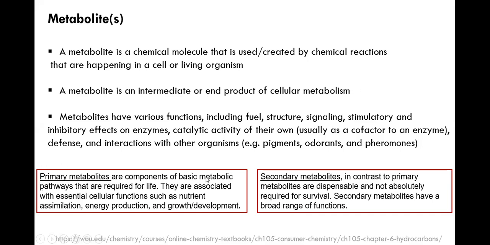Primary metabolites are components of basic metabolic pathways. You should understand that primary is important. These are basic metabolic pathways that are required for life. They are associated with essential cellular functions such as nutrient assimilation, energy production, and growth or development. These are fundamental. You need primary metabolites. And the secondary metabolites are dispensable.